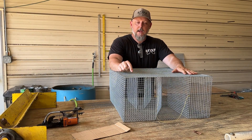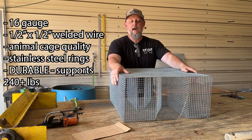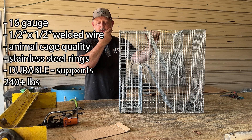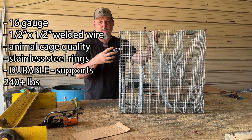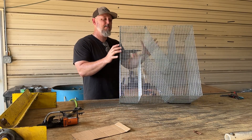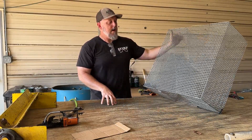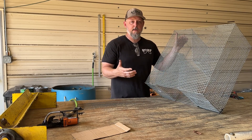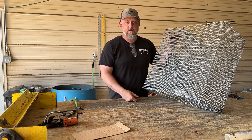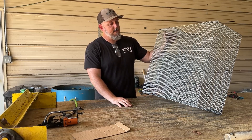This trap is just like our premium heavy-duty trap on the website. It's 16-gauge, half-inch-by-half-inch welded wire. This trap is the same style I stood on top of — I made a video a while back with a premium Z-trap where I can actually stand on top of these. I would not do that with any other trap on the market, but these are stout, stout traps. They're a little bit heavy, coming in around 8 to 10 pounds. They are durable and heavy, and we elected to make it out of this heavier wire because those bullhead catfish are a little bigger and you don't want to fill a flimsy wire trap with catfish and damage it pulling it out. This trap will hold and pick up anything you want to put in it and it'll last you for years if you take care of it.